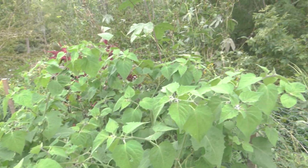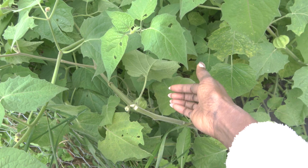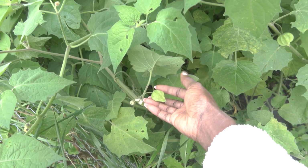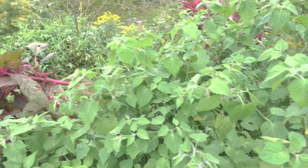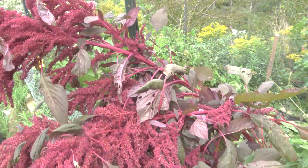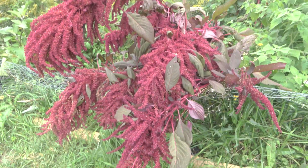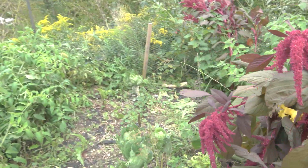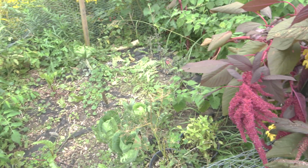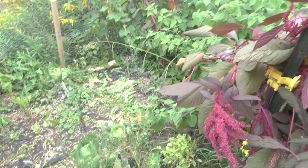I do see a lot of flowers on here though, so we'll see. Maybe I'll get some actual ground cherries later this fall. We'll see. Amaranth is way too big. They're just way too tall now, and I'm actually keeping them over here because they were falling over, taking over my patch here with my brassicas.